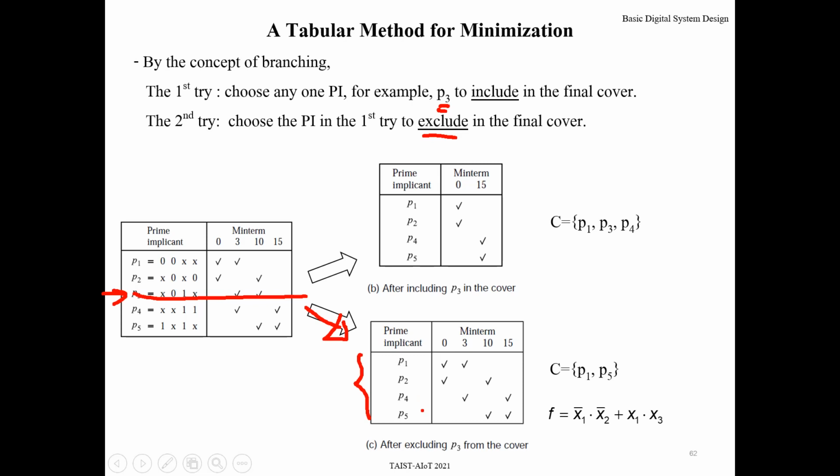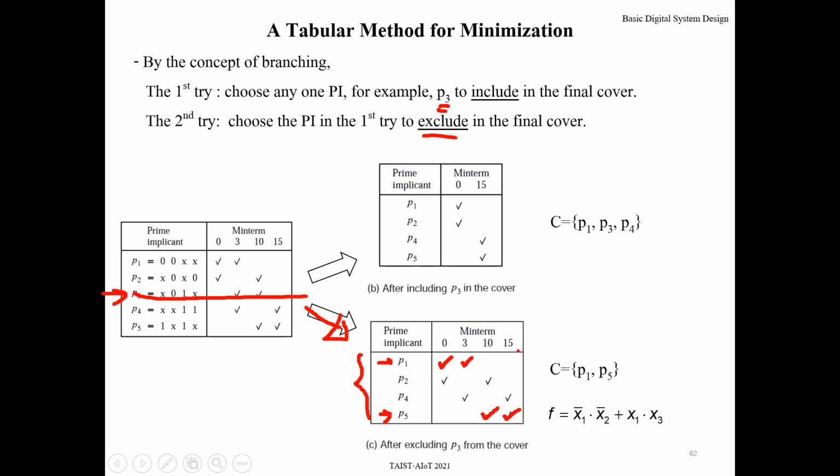After that, we just consider we want to select from this one. If you select P1, okay, that means this minterm 0 and 3 will be selected. And if you select P1, then you choose P5, to cover minterm 10 and 15. That means you can complete the function.